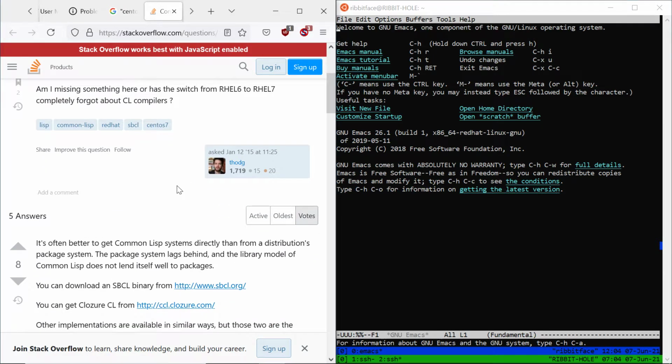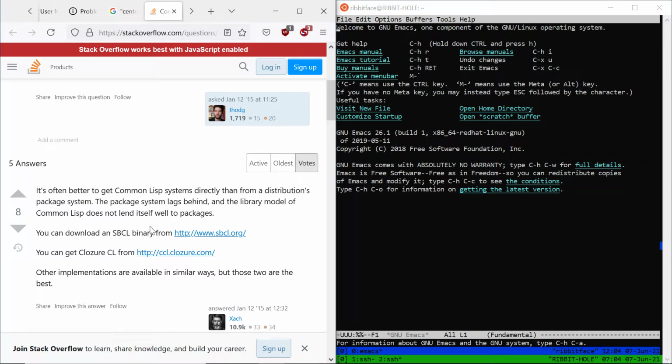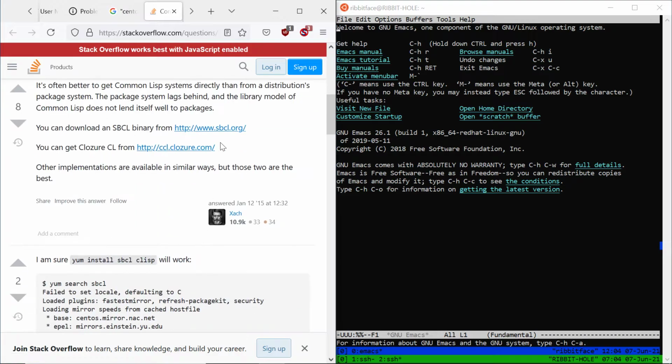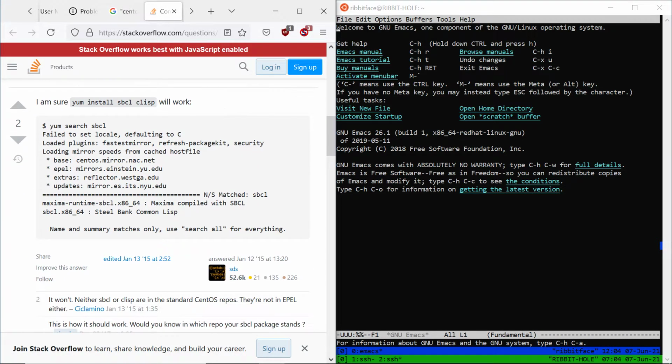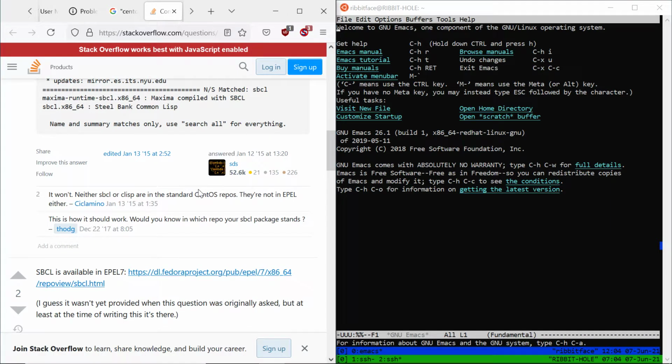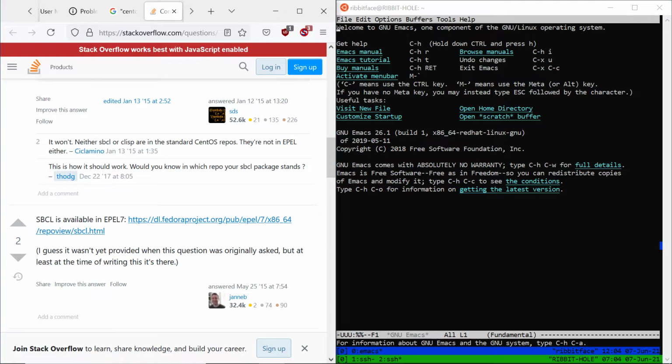So it looks like 7 was missing it. It's often better to get them straight from the distributors, whatever, dudes. I'm just being lazy. SBCL is in EPEL 7.